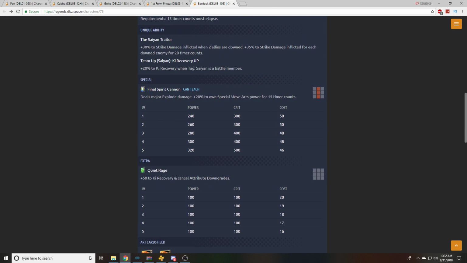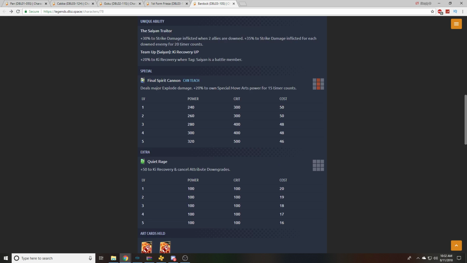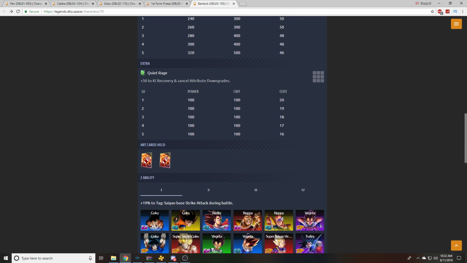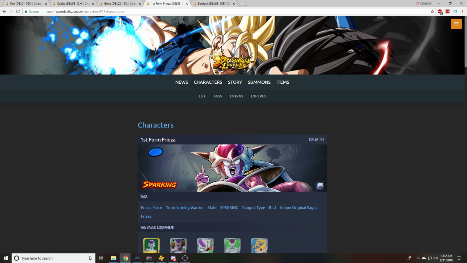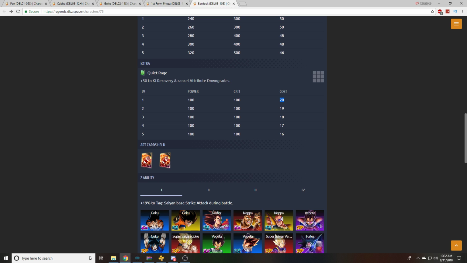And then, of course, the increase in the ability to auto-draw that extra card. Quiet Rage, plus, it didn't really matter what his number was. Plus 50% to key recovery and cancel attribute downgrades. Wow, okay, and it's only 20. What was Frieza's at? The telekinesis. That's pretty cheap, too, until you level it up, of course. But only 20 is actually really good.